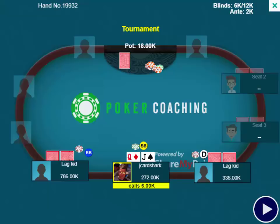Now, this may look like a very bizarre play, but this is something you'll see a lot of the best players do. What they're doing is limping with a relatively wide range, including a lot of their nut hands, with the intention of calling with a lot of the hands that flop well if someone yet to act raises. Folding with the weaker stuff like King 8 offsuit, and then shoving sporadically with some of the weaker suited connected hands like 8-5 suited and 8-6 suited, and also shoving with the nut hands like aces, kings, queens, etc. What this does is it lets the player play more hands profitably on the button because they limp and then get to call a raise.